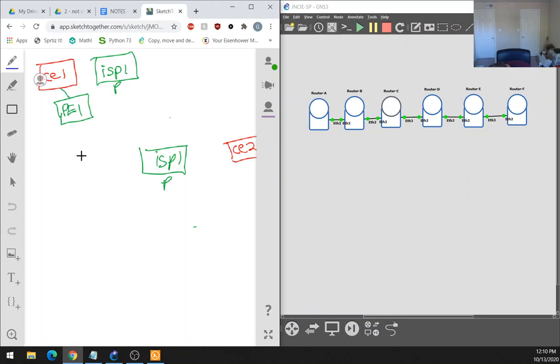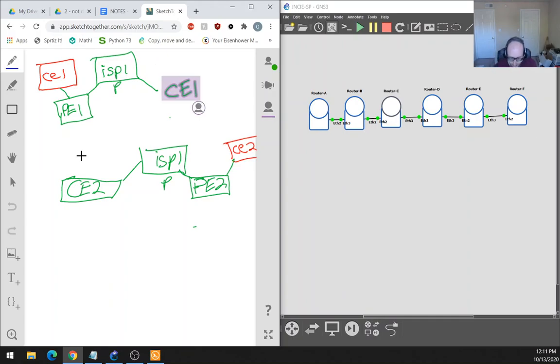So there's the P1 router. You're going to have a connection there, of course, and then there'll be one more router involved in this. Here we'll call it PE2. And just like above, we're going to have one more router involved in this. Now here's where it gets interesting, because the other router is going to be a CE router. So we'll call it CE2, and then here we'll call it CE1. So it's going to have the same name as for the customer, but it's going to be in green. That way we know that it belongs to this first ISP here.